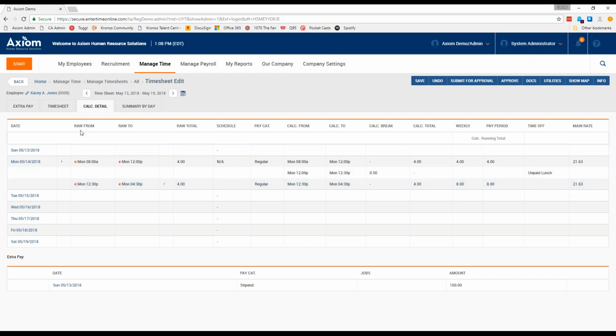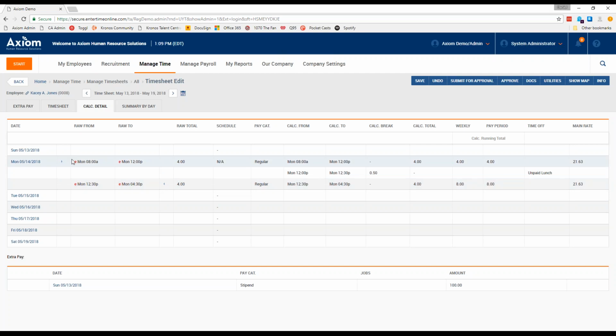And then from there, we have raw from and raw to. Basically, these are the actual times that the employee punched in and out that day. So, Casey punched in at 8, punched out at lunch at noon, punched back in at 12:30, punched out at 4:30. So those are the actual punches.